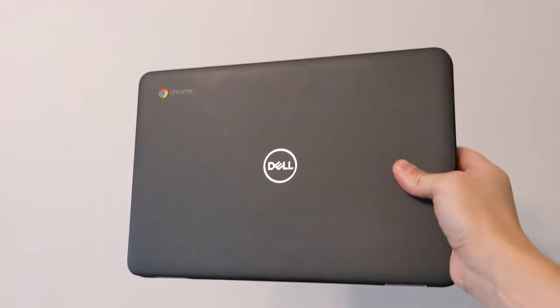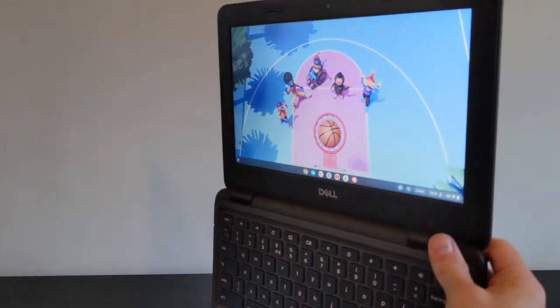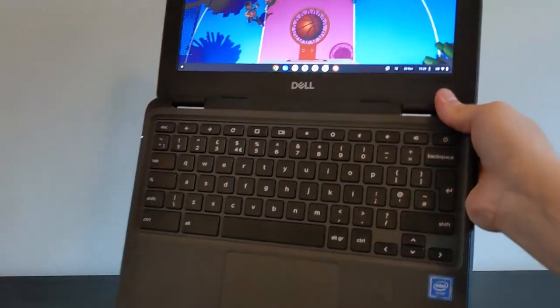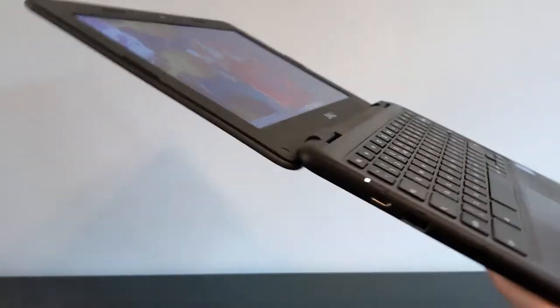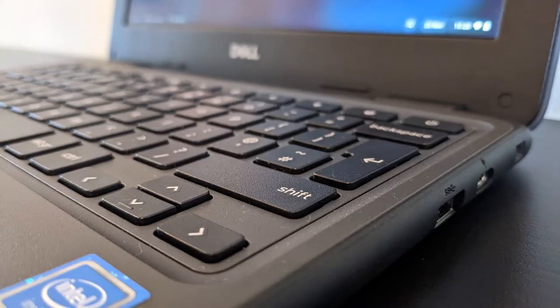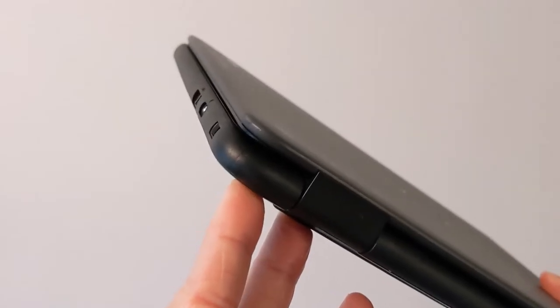Because it's a rugged design it does carry some extra weight — 2.89 pounds, about 1.3 kg — so certainly not the lightest in this class. It could be understood if it had a touchscreen, but this particular model doesn't, though some variants do. It's a plastic build with rubber bumpers on the sides and feels solid and well put together, and as shown it's obviously proven it can withstand a few knocks.